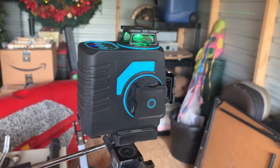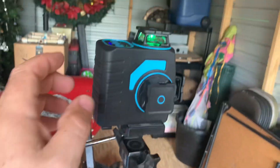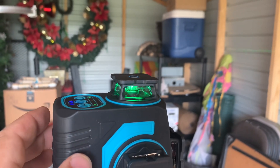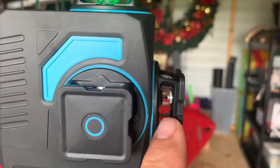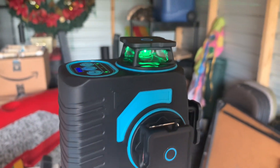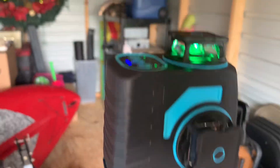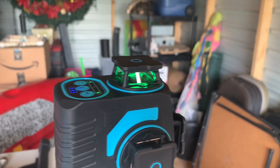Here I am in the storage room and I've got the device set up on a tripod. You can see where the laser is coming out — if I push it, how it does its best to self-level, and even on the vertical lights you can see it float in there. Now if the tilt becomes too steep and it can't accommodate the angle, you get a warning beep, and then when you get it back to level it's workable again.